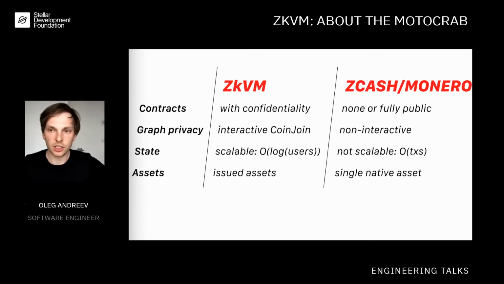And finally, Zcash and Monero are heavily focused on privacy, and they provide some cool non-interactive obfuscation of the transaction graph, which ZkVM does not provide, but you can still do this with schemes like CoinJoin. So when multiple people join multiple inputs in one transaction, then they can mix them. But ZkVM provides you with the ability to have customization in contracts, where Zcash and Monero don't have any. And still even have the confidential computation within those contracts. And finally, Zcash and Monero have a single asset, and ZkVM is designed for multiple assets.